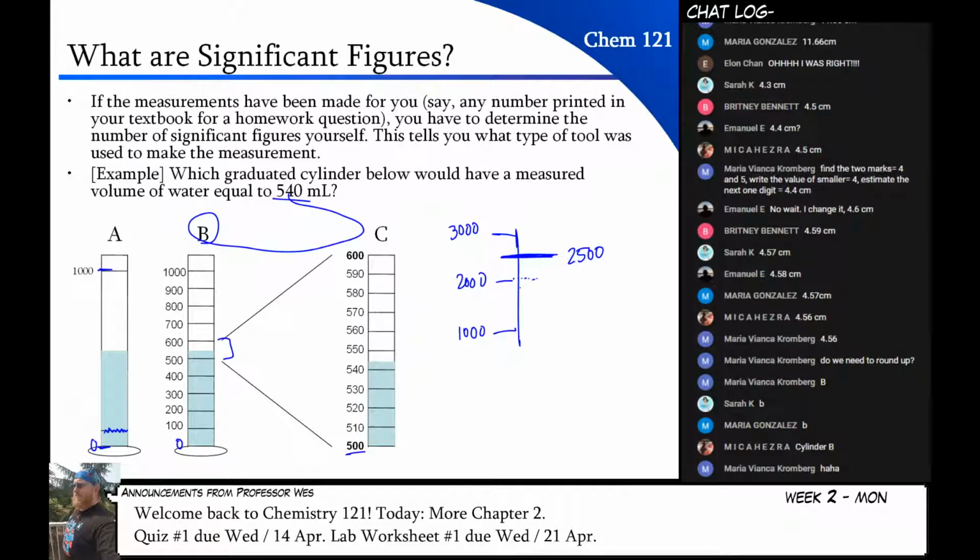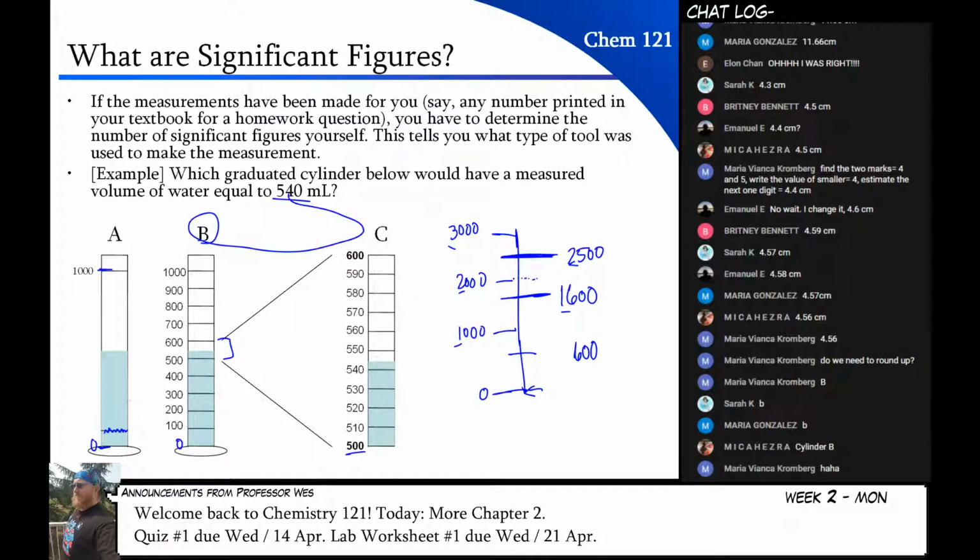Now, I could do the same thing right here. If this was what I wrote down, I would write 1,000, and then I'd guess the next number, which I'd say is like 6 or something. Okay, well, if this is my graduated cylinder down here, what happens if this is my measurement? Do the rules just suddenly fall apart? And the answer is, well, no. Instead of guessing 2,000 or 1,000, these all go to the thousands place, right? I'm going to guess 0,000 because that's the lower mark. And then I'll estimate what this is. It's about 600, right? And then nobody writes numbers like this, so you just get rid of this first 0.